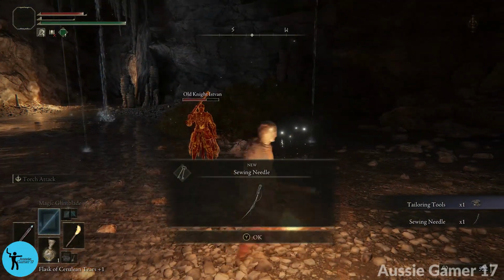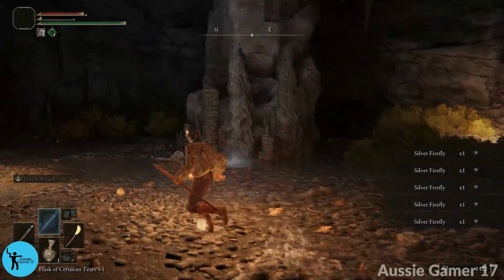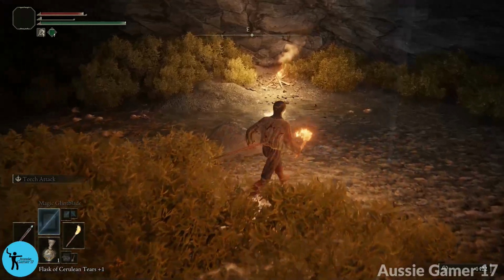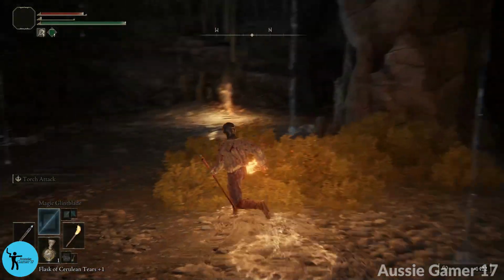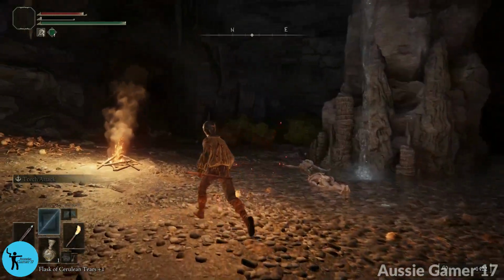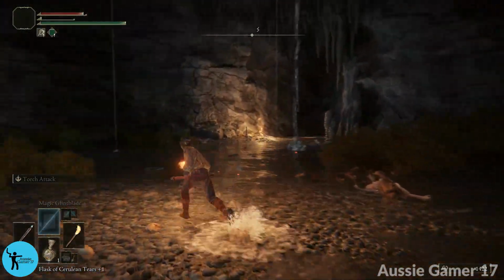Enemy felled. We got some tailoring tools. Whoop-de-doo. And a sewing needle. Not really something I'm that interested in, but we got some goods. We're going to go back to Bok later to hand in, or tell him about clearing out the cave and whatnot. The NPC is gone now. And I'm just going to look for any dropped loot by any of the enemies. I think we're pretty good though. And we're not going to go back the way we came. And we're not going to use the teleporter down the end here.